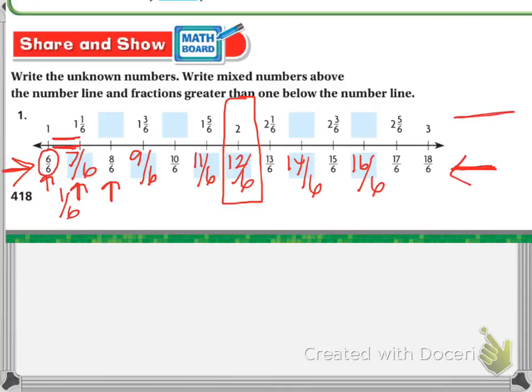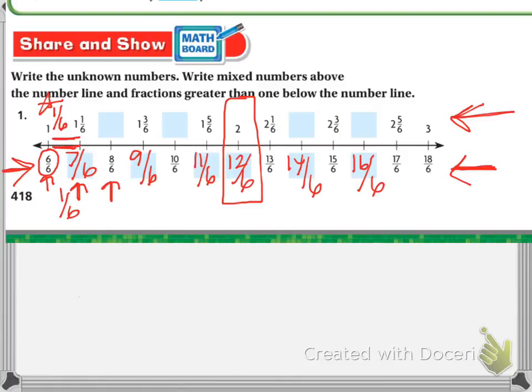Now let's take a look at our mixed number portion. Remember, mixed numbers are a combination of the whole parts and the fraction that's left over. So I want to start back here at the beginning. I see I have one whole part, which is equal to 6/6. Oops, didn't mean to do that. Again, remind yourself that the fraction line is cut into 6 size pieces. So each tick mark is going to be 1/6. If I go one more mark over, that's 1 1/6.